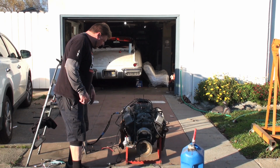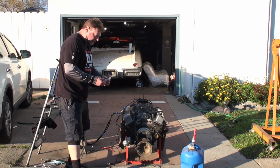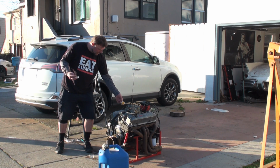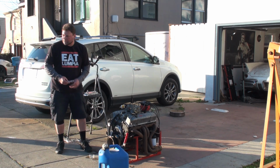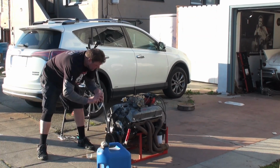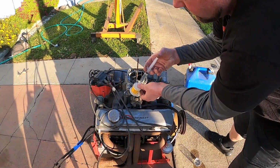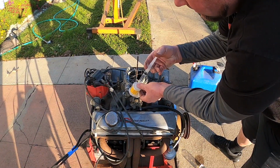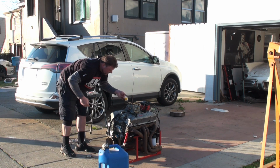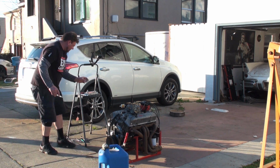Alright, so I'm almost ready to fire this thing up. I got the battery wired, the coil wired, I got my fuel line on. I'm going to use this syringe to try to prime the float bowl. I'm going to send some gas down this fuel filter with the syringe, because at first it's going to be struggling to get some fuel. I'm just going to drop some fuel right here and put it inside the fuel line too. There we go. Get some more. Alright, now we got some fuel in the float bowl, and I'll use this when we fire it up, just to put a little on the top.